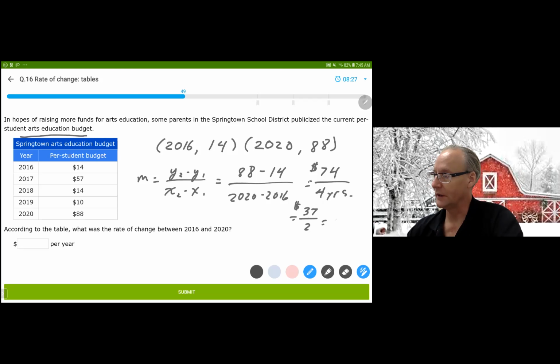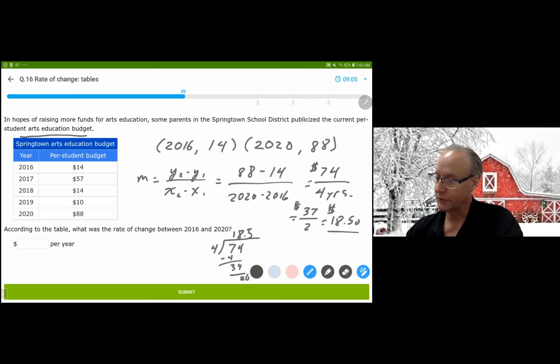And that happens to be, looks like 18.50, 18.5. Well, let's see. 4 goes into 74. Oh, God, I can't write today. Sorry. 74. And it goes in 1 time, and we subtract the 4, gives us a 3. Bring down the 4. 4 goes into 34 8 times, and we have 2 left over, and we have a 2 remainder. But remember, it's not 0.2, it's 4 goes into 20 5 times, which is 18.50.